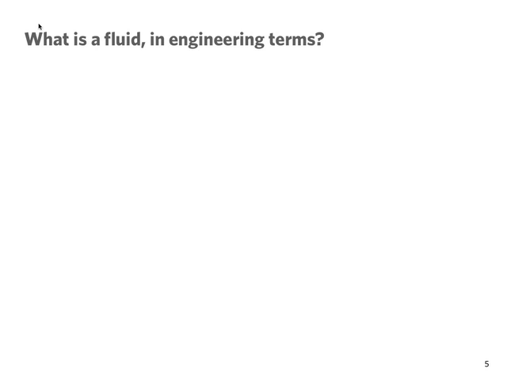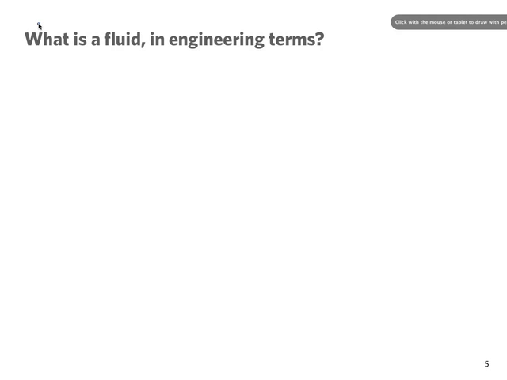So, splashing, jet breakup, dust devils, bubbles. How can a lizard walk on water? A water balloon explodes. Cavitation, the tears of wine, and the shooting jets of shampoo. All of those things we're going to try to explain in this course. But we go back to our question. What is a fluid? But in engineering terms.